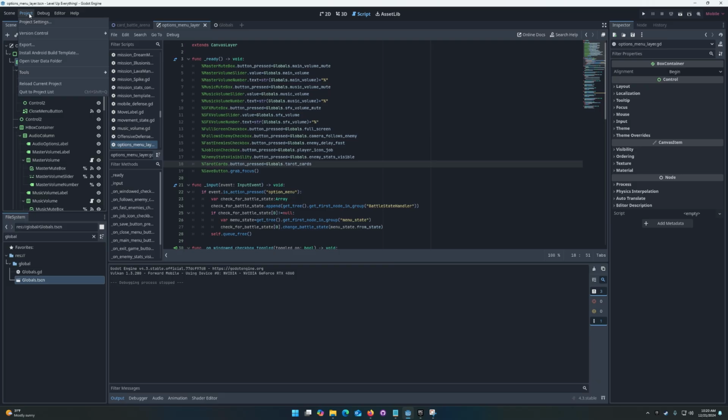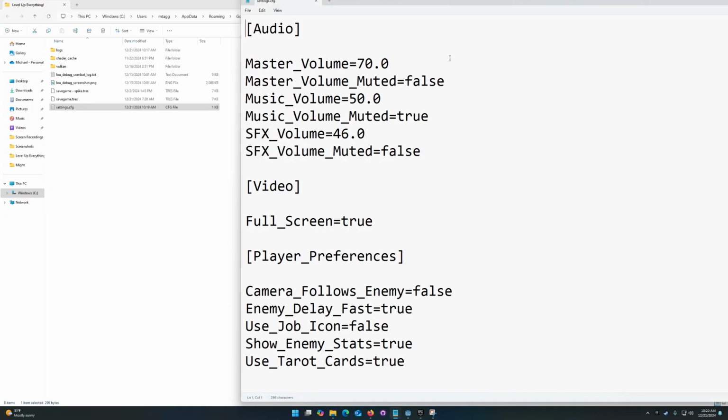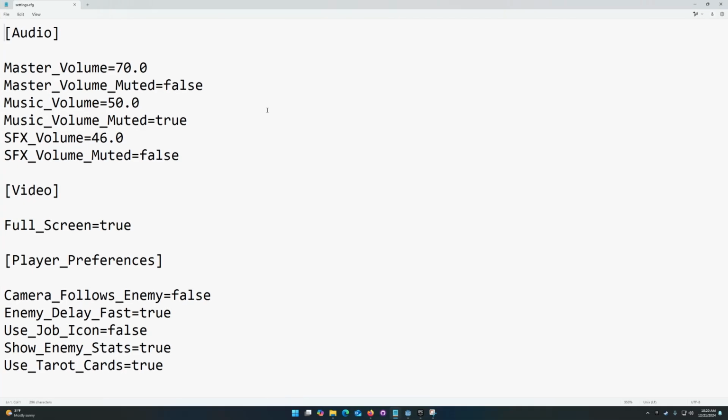So if I go to project and I go open user data folder, this is where I want to keep it. And this folder, it's going to work no matter where you export the game. If it's Macintosh, Windows, iOS, wherever, it doesn't matter, it's going to work. And it's going to look like this.